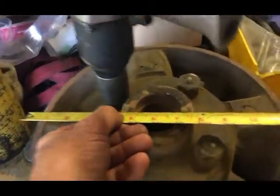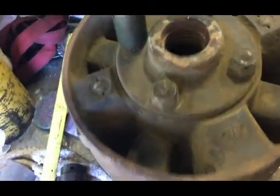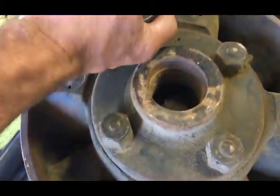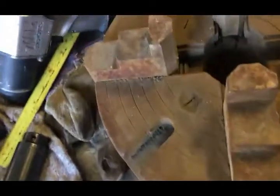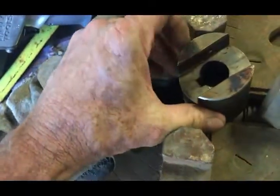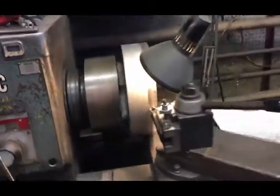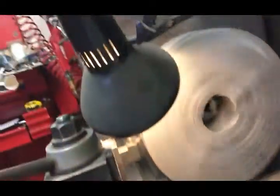That brings us to the chuck. This is a 12-inch chuck that came off an old Blond lathe that I parted out years ago. I kind of even forgot I had it — it was kind of in the rat hole. I thought it would be a perfect candidate to make a four-jaw mill chuck. I wanted something I could clamp up on the milling machine, clamp material in it, and set the material a bit lower where the cutter could pass right between the jaws. When I'm using the super spacer I've only got a three-jaw chuck, so I have to raise it up high enough to clear the cutter. I want to mount this up to my K&T horizontal mill, which I think is going to clamp a whole lot better than my super spacer.